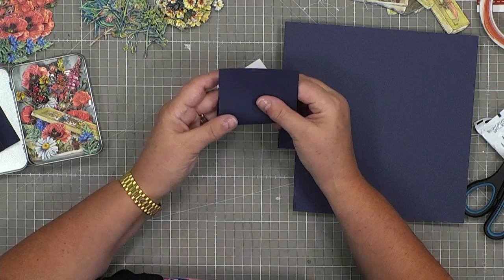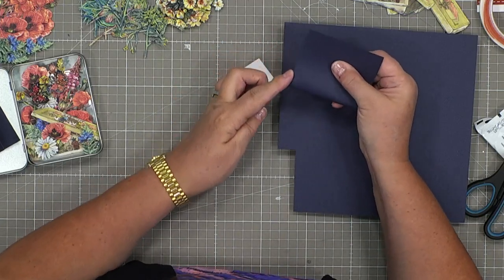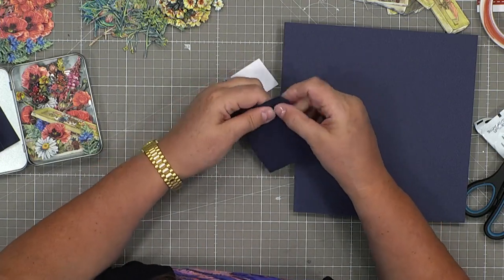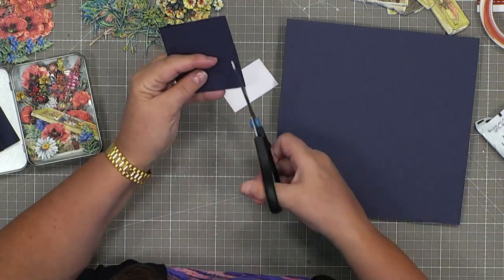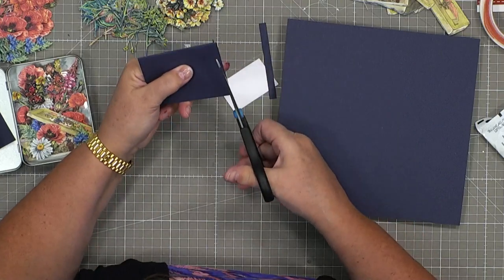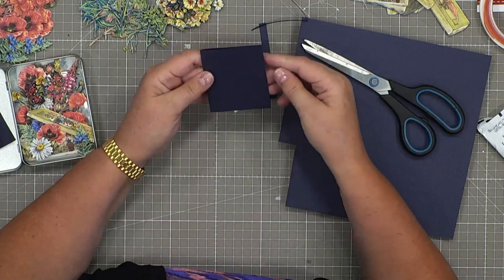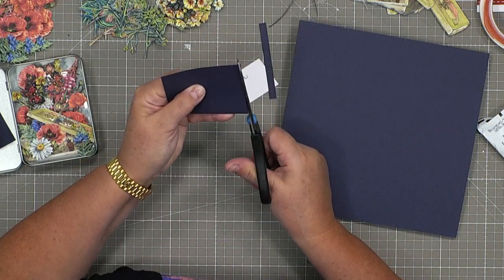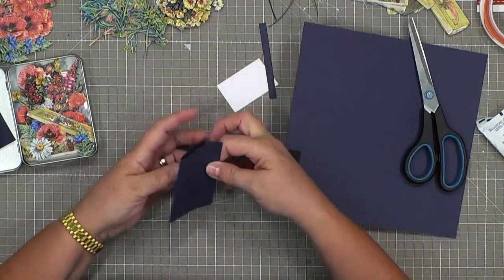So what I do is I fold this over so that it is level along that side there. So as soon as I've got it level there, then I know that I've got a straight edge and I can trim that piece off there. Once I've got that level, it's much easier to cut that at a right angle, so I cut it from both sides because I can make sure I've got it right, so that I know that I've then got a perfect rectangle.